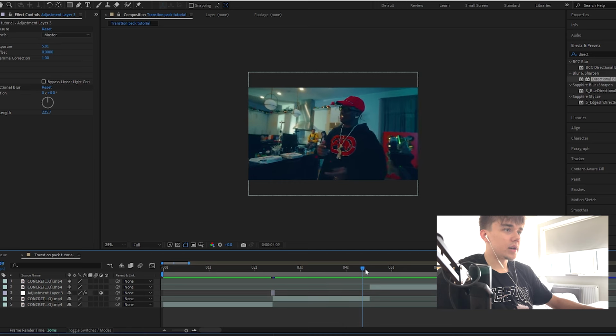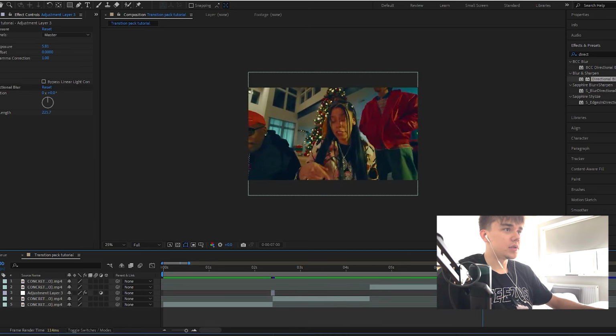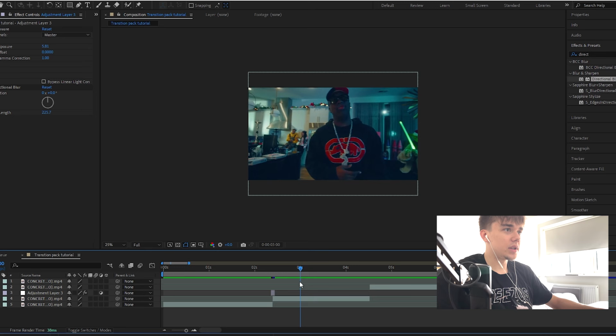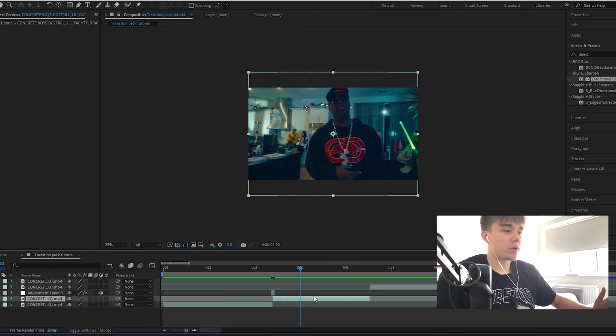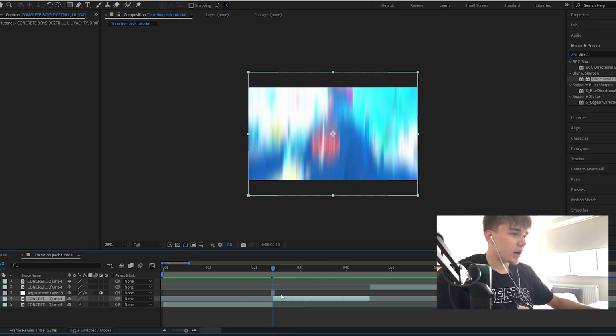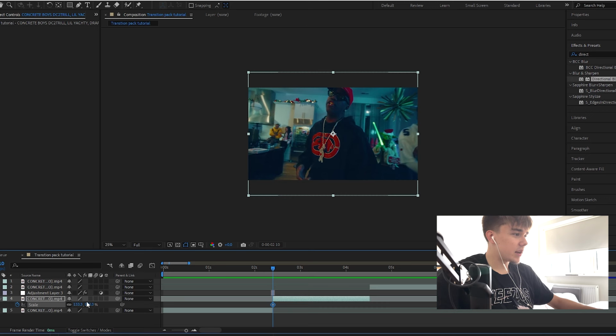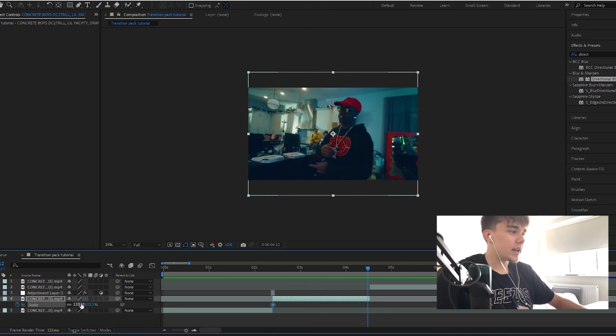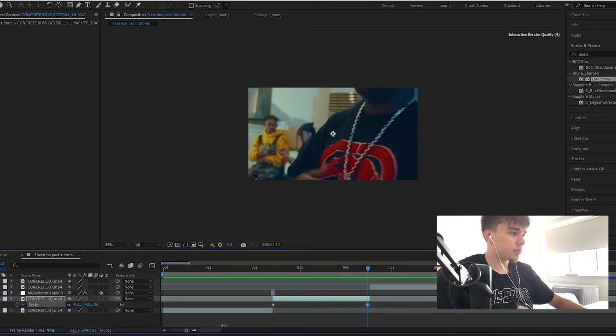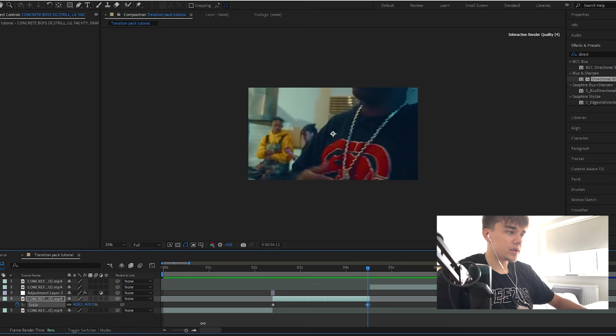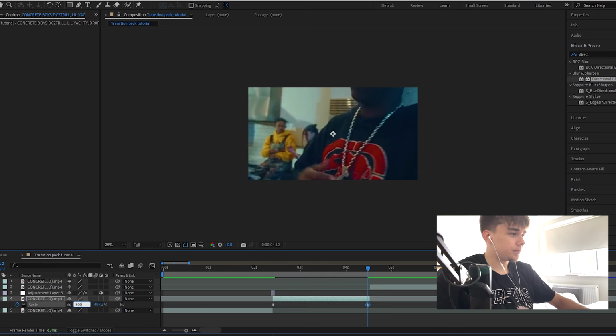So another transition I love to use is a zoom in and a zoom out. So we're gonna have to mess around with graphs in this. So we go to our second clip, we go to the start of it, we can press I. I'm just gonna hide this right here, and we're gonna scale it. We can go to scale, pick our scale, go to the end of the clip and turn it up a lot. Let's just go to 400.